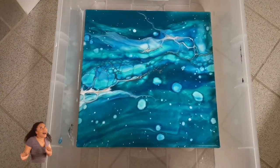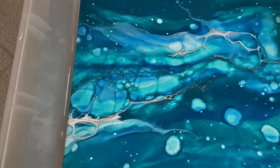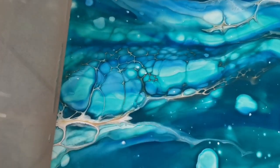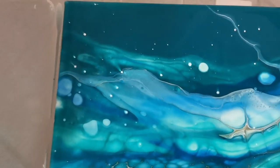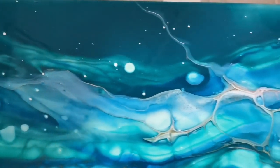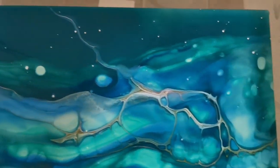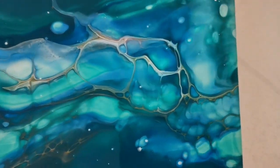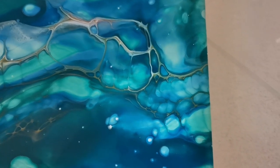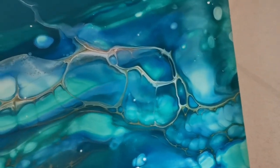Let me bring you guys in for a close up. So for sure, I'm glad I did it again. There's still a lot of different shades underneath, but now they are more in harmony because they're blues and turquoise shades, and I really do think that this area looks pretty cool. Looks like, I don't know, bubbles in the water.